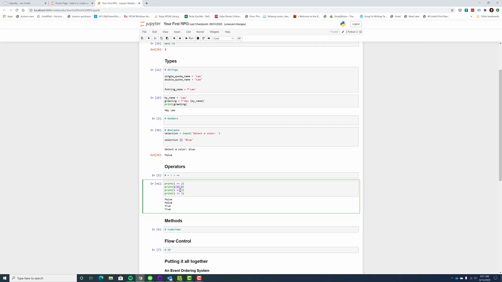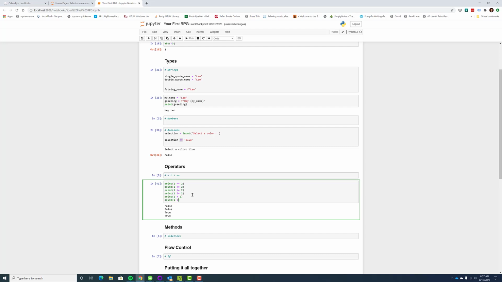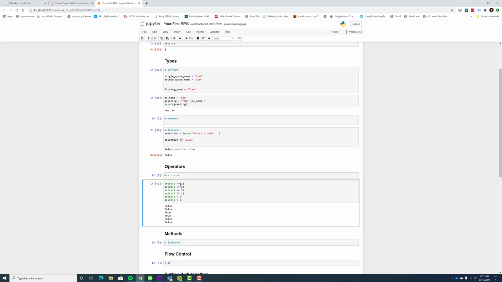It's not greater than or equal to 2, but it is less than or equal to 2. And 1 not equal to 2 is true. Does that make sense? You could also do just greater than and less than. Is 1 greater than 2? Is 1 less than 2? And these are all Boolean operators that allow you to generate a true or false value.